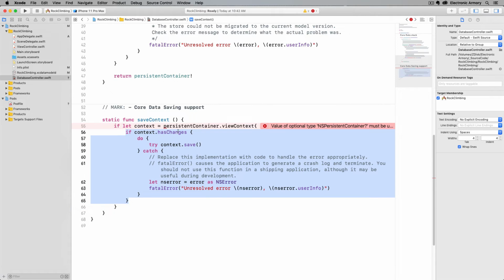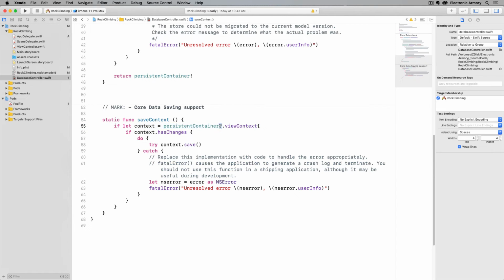This check in here, basically, if you have changes to this, it'll go ahead and try to save it. I've put this in so we can use context only within the scope of this if statement. And so this if let is a nice check for us to do a nil check and then use that resulting value within our if statement, so I don't have to unwrap any of this. What I do have to do is make sure that this is unwrapped, so I'm using optional unwrapping here. So if this is nil, it'll return nil, and then our if will fail and drop down to here and basically do nothing.